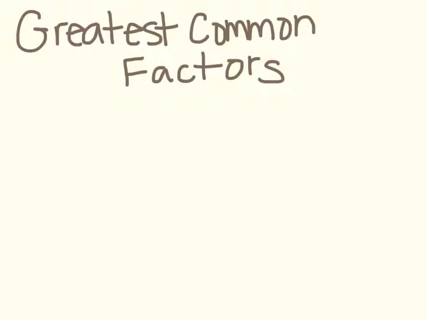Now let's explore finding the greatest common factor for two whole numbers. The greatest common factor is the common factor that the two numbers share that is the highest in value. There are 3 possible methods for finding the greatest common factor. In method 1, we use the same technique that we used to find the common factors in our last 2 slides. We'll simply repeat that process here to find the greatest common factors.